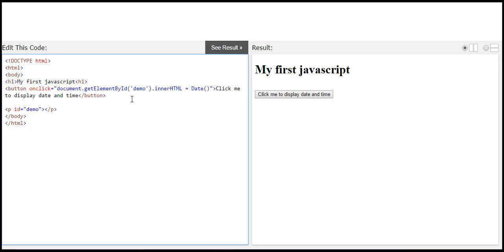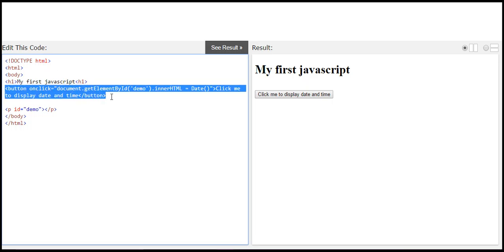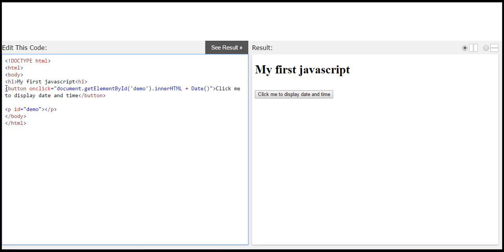Now I'm going to explain what I have done. First I created a button on my screen and I need a paragraph to display the date and time. So we add onclick. When we click on this button, this statement will execute. This is the JavaScript statement. What this statement does is document.getElementById, which gets the element of that ID.